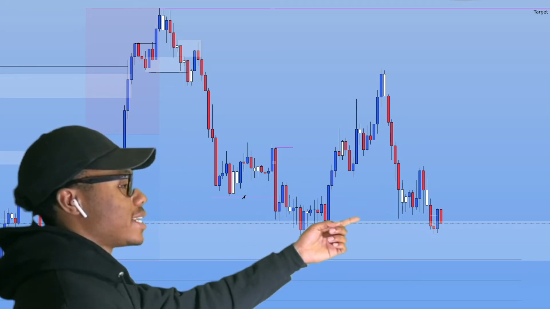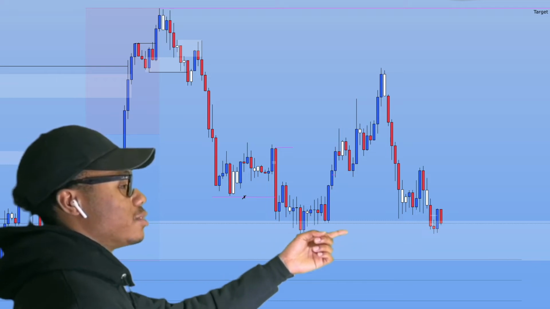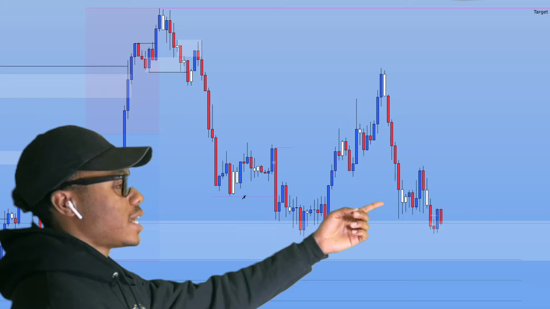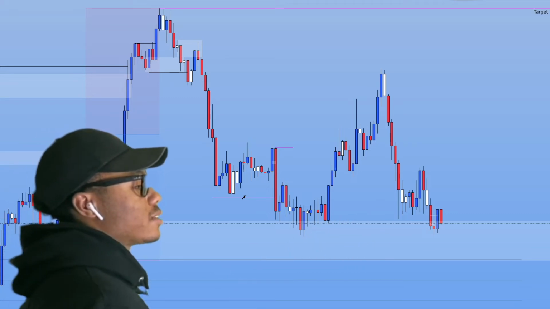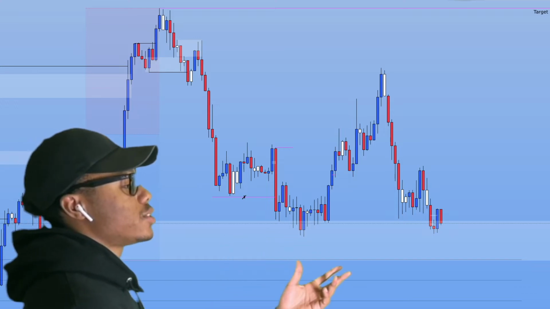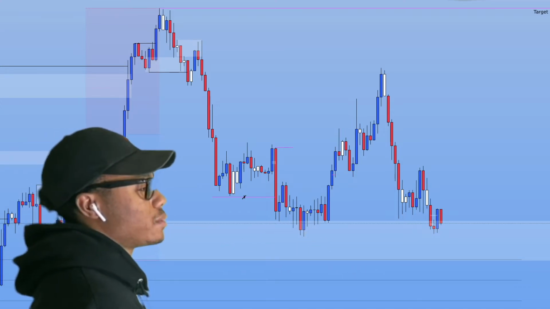So price has now come back down to this area. And remember, we can continue to play around within this zone as many times as price wants. So what I'm doing is I'm looking for a second entry schematic. If you're within my Telegram trading community, you're already inside of this entry schematic with me. If price pushes to the downside, then you guys already know exactly what we're waiting on.